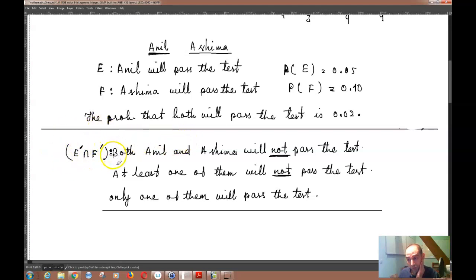So now I know how I'm supposed to think of this statement in terms of, for example, E and F. Anything might have been possible. For example, based on my own logic, I would have thought to myself, okay, I'm going to use the union here, or I'm going to use this or that. But now I know that I'm supposed to use the concept of intersection and the complement of those two events.